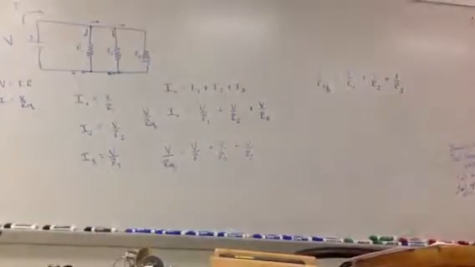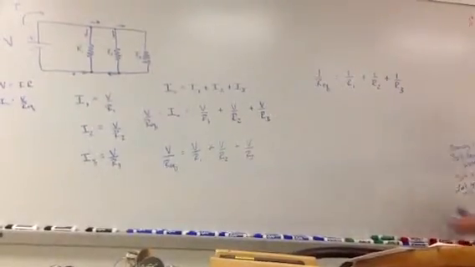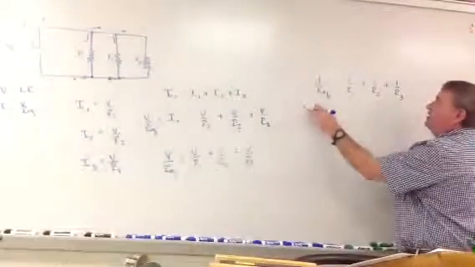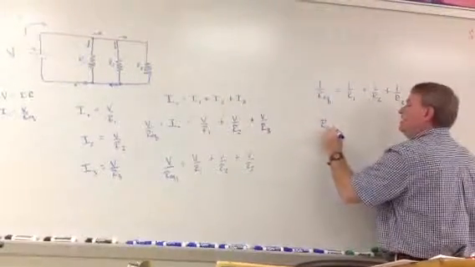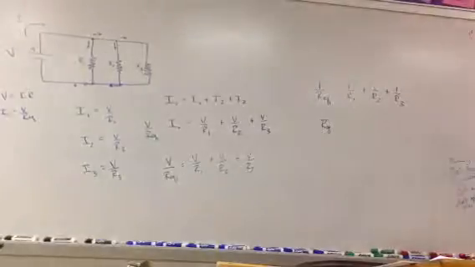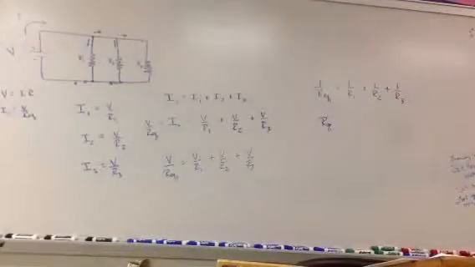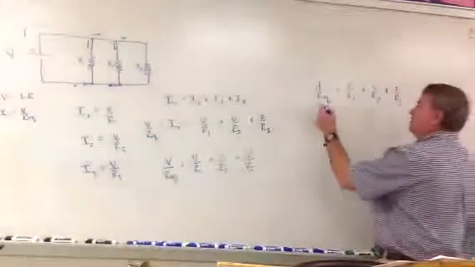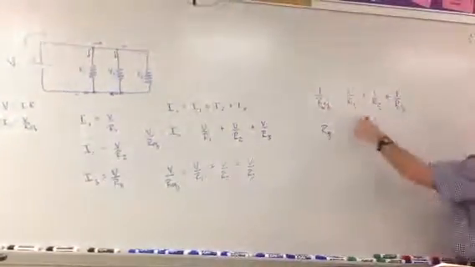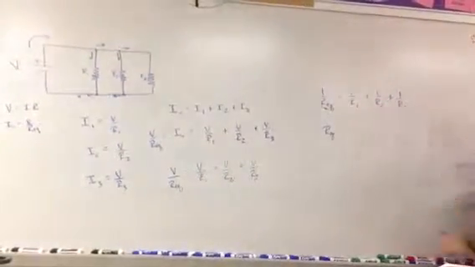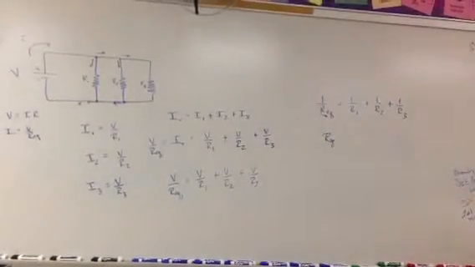Now, the problem with this is that when you get to the very end, you have to remember to flip this because REQ needs to be in the numerator. So at the end of solving a problem with equivalent resistance, you need to make certain that you deal with that not being in the denominator. The other problem is you might need to find a common denominator between these three terms and then add them.